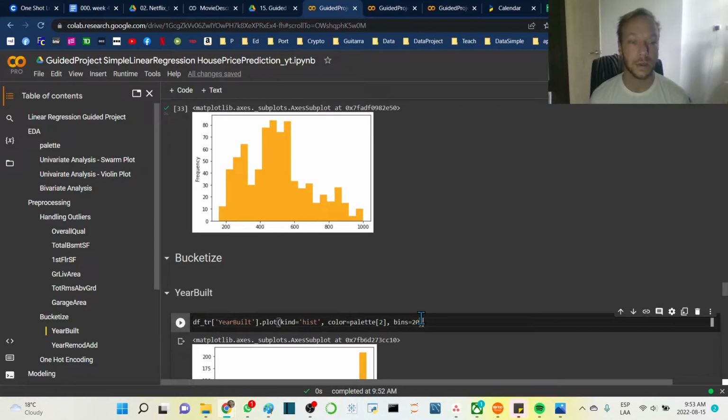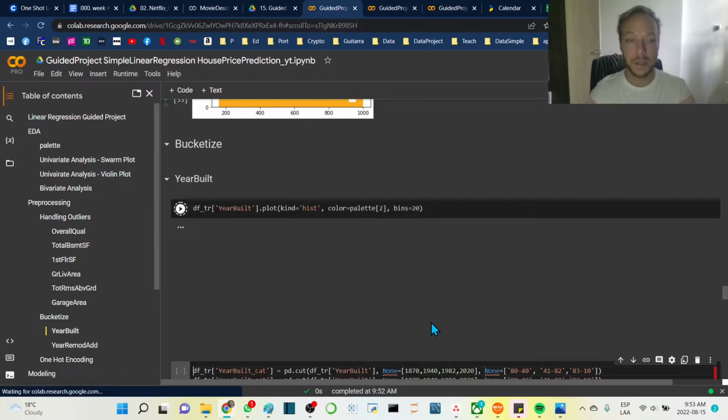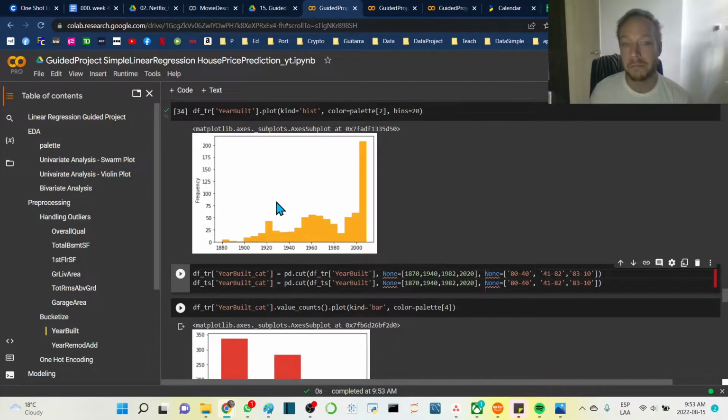Okay, so here we're going to bucketize a few of the columns. So let's look at the distribution of years built first. And we can see, we could truncate this in a little bit, but it really just seems like not something that we could deal with in that way. So we can see it's not a very good distribution for predictions. Either the average would not be really representative of this distribution. So the way to deal with this awkward distribution is we're going to bucketize it. So we're going to cut it into even sections. I think this is really good for time periods, which tend to work this way naturally.